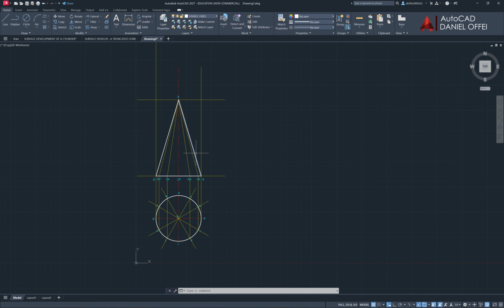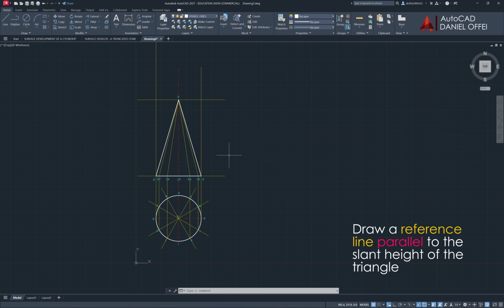So what we do is we draw a reference line, but that line should be parallel to the slant height of the cone.